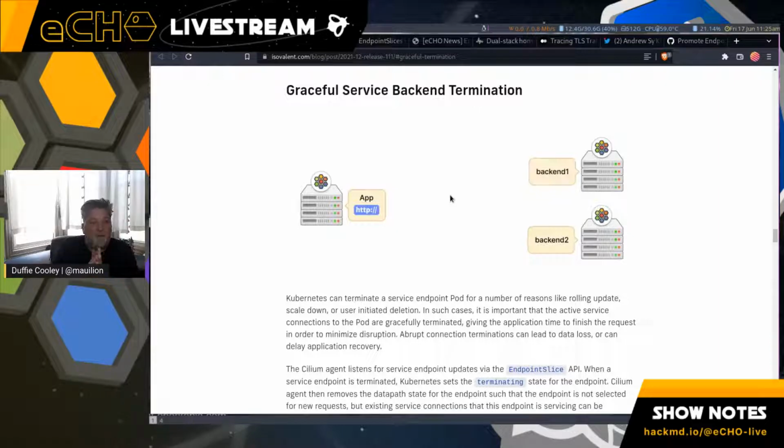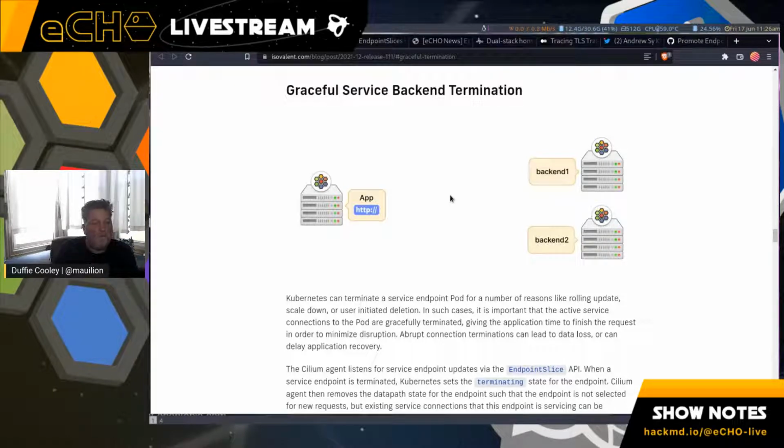It doesn't talk about the other piece of the puzzle here, which we've talked about a little bit in the opening paragraph. You have the part of the puzzle of what endpoints are considered, but you also have the part of the puzzle of any existing connections between that client side and the serving side, which should remain working until that connection is done, right? Until that connection has been terminated.